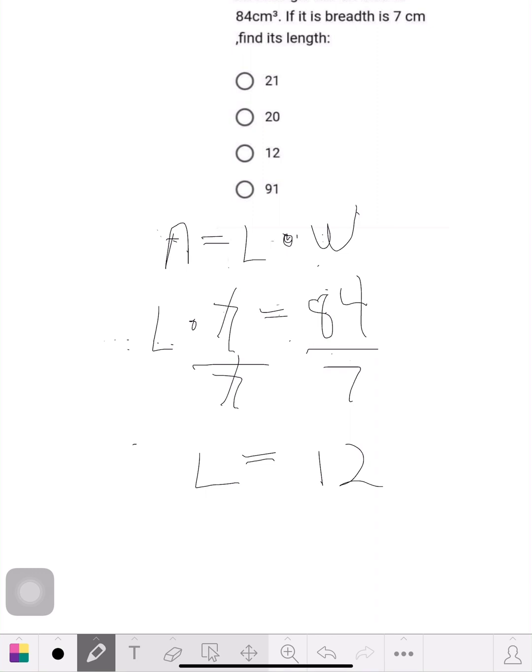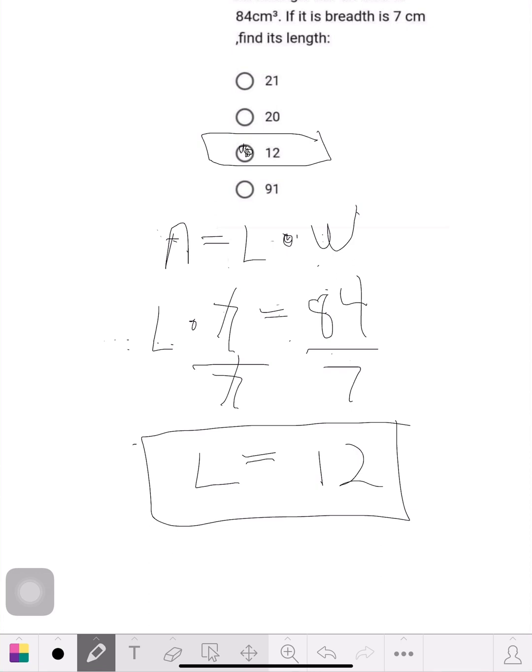Let's see, is 12 one of the answers they give us? Yes, it is. I see it right up there. I'm going to pick that one. Color that in. Okay, that's my answer. So I'm going to square it off so the teacher knows, hey, this is my answer. And did you see how I showed the work and everything? A lot of times teachers like to see that if you get enough space.